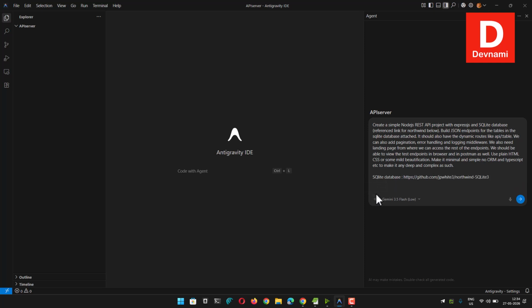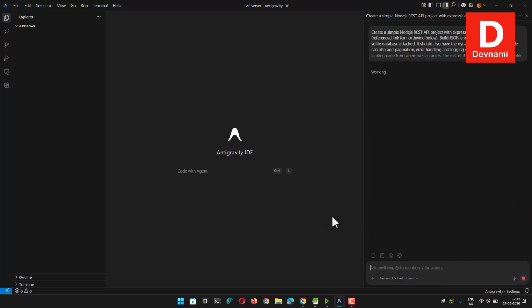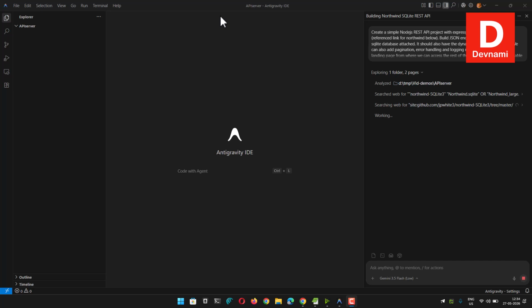Apart from that, you can be creative later, but initially I just want to get the REST API server done, so I will just pass this and wait for it to show me some magic. Now the part where we are supposed to go minimal is the EJS use, ORM usage or TypeScript, right? So we just need minimal and usable, right? So our prompt is also decent.